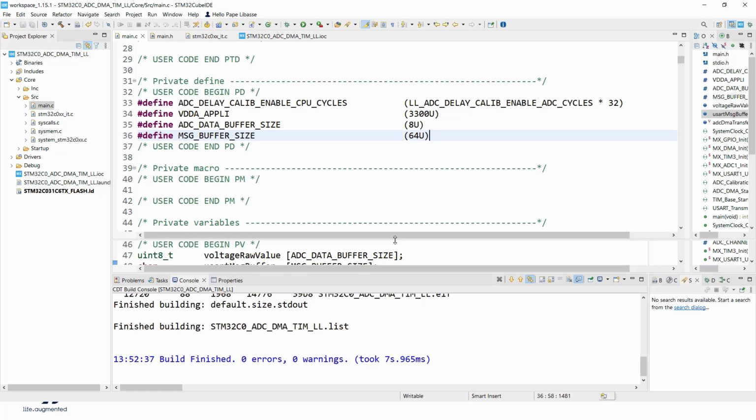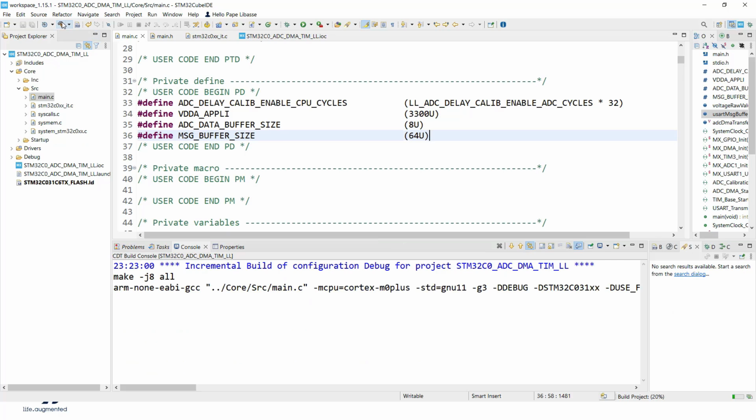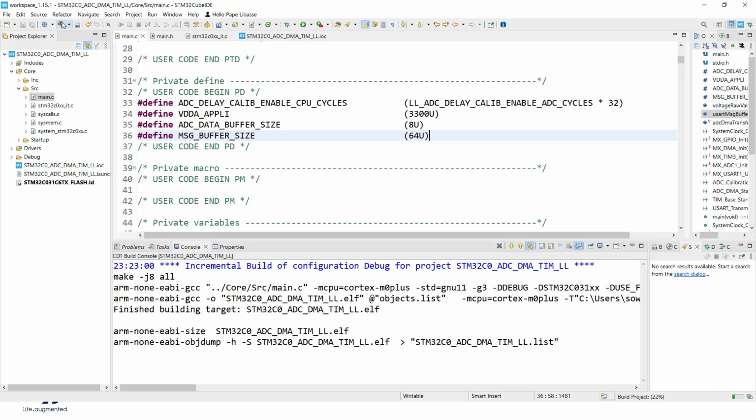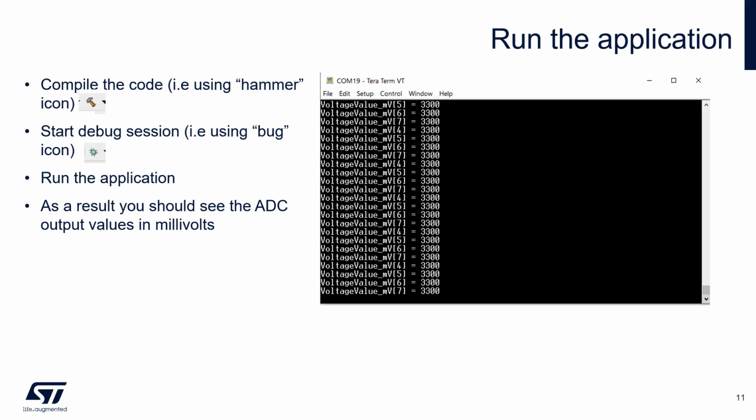We have just to compile it. In this section, we will just compile our project and start a debug session. We will also run the application, and we expect that the ADC value will be displayed, as you can see here.